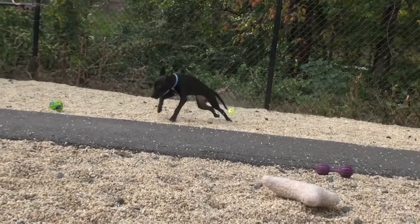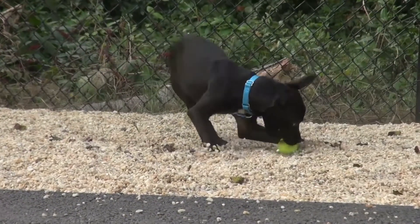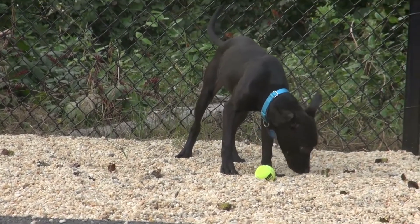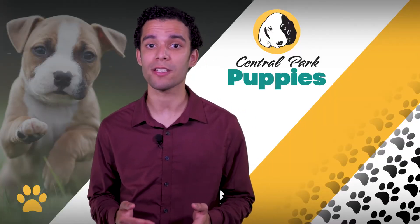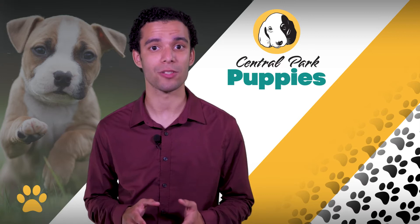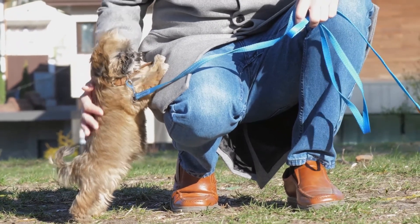Spend time outside with your puppy so he will think of the backyard as a happy place to engage and play. Put your puppy out frequently during his initial month or two, at least once every hour, and immediately after every meal. If the weather is cold, be sure to keep time outside brief, and you may want to consider having your puppy wear something warm, like a vest or jacket. When your puppy goes to the bathroom outside, shower him with praise to reinforce that this is just the place for that sort of behavior.